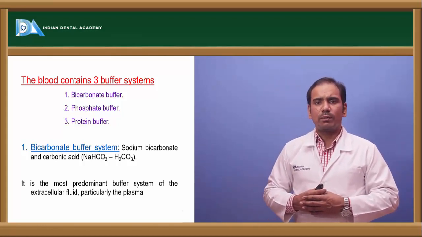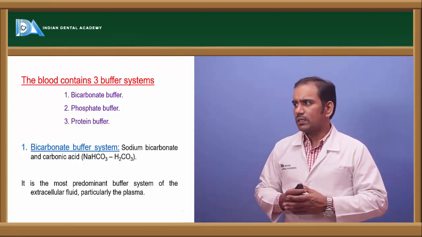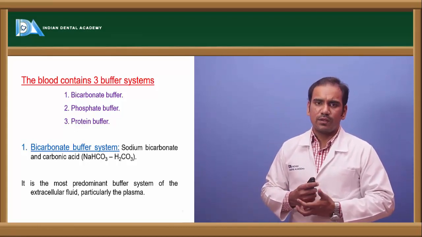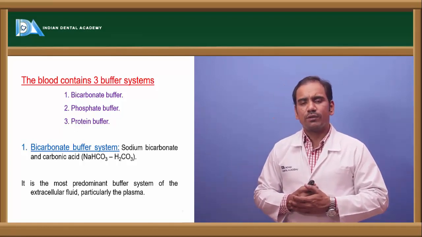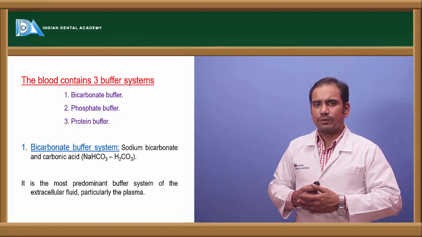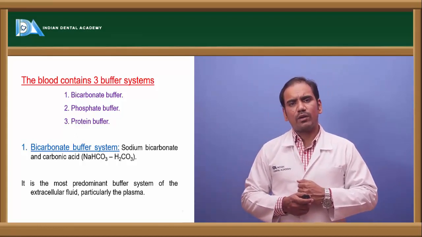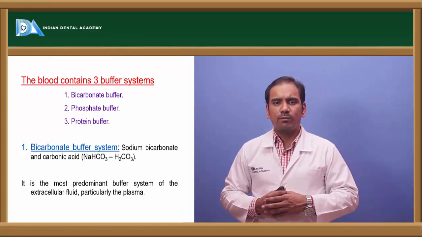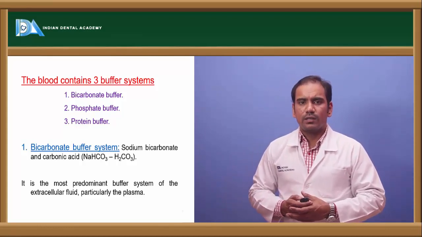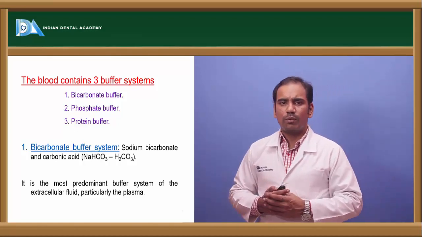What is the bicarbonate buffer? This bicarbonate buffer has two components: sodium bicarbonate and carbonic acid. These are the components of the bicarbonate buffer. What is the significance of the bicarbonate buffer? Bicarbonate buffer is the most predominant extracellular buffer, and most of the buffering action is because of this bicarbonate buffer.